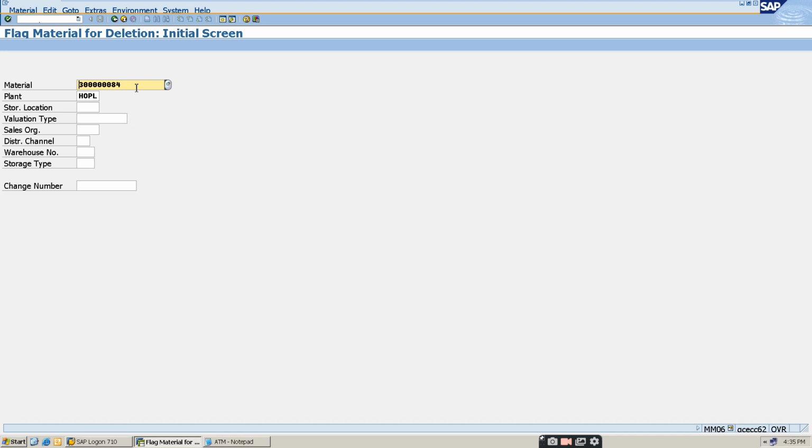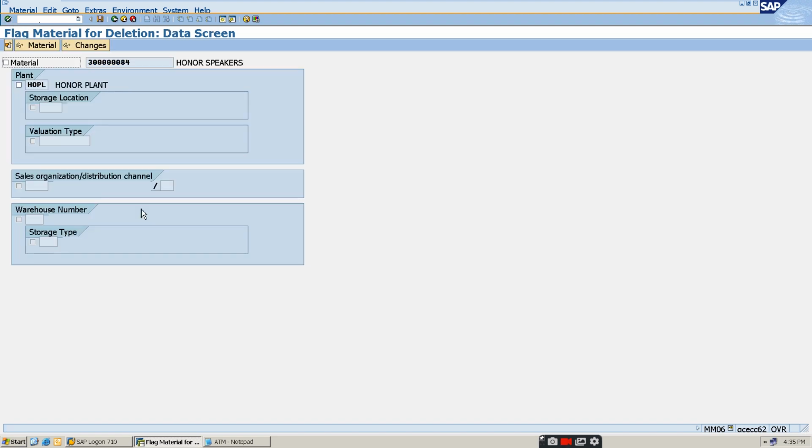If you want to change any different materials and different plugins, we can enter here. Since they are already there, I will not make changes or re-enter them, so I will select this. If you select it here, it is for the whole company code level. If you select it here, it is at the plant level. Since I want to set the deletion flag for the whole company code level, I will select here.